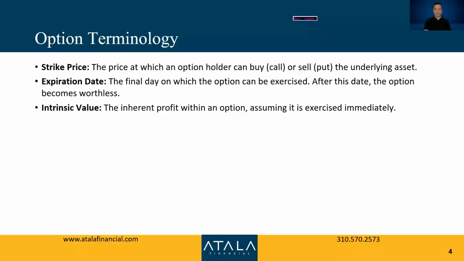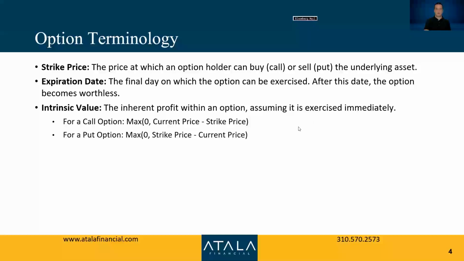Intrinsic value is the inherent profit within an option, assuming it is exercised immediately. So for a call option, your intrinsic value is going to be the maximum of either 0 or the difference between the current price and the strike price. For a put option, the intrinsic value is going to be the maximum of 0 or the difference between the strike price and the current price.